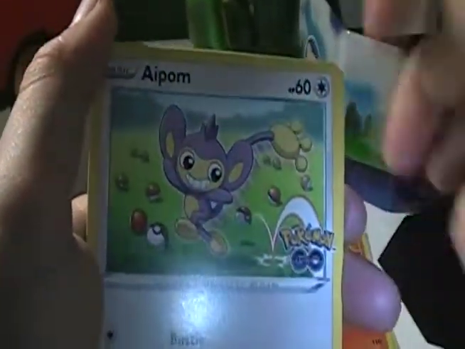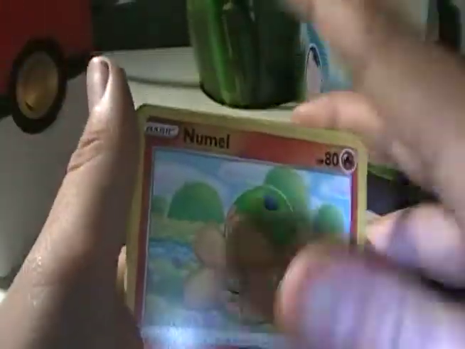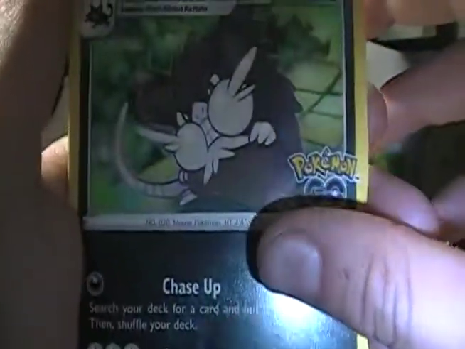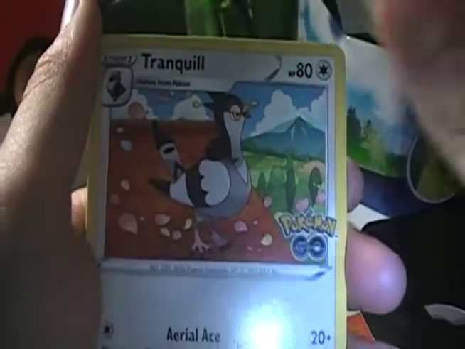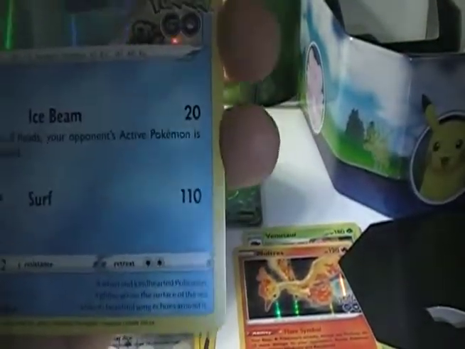Bulbasaur. Numel. Oh, Alolan Ratte. I got the same card. Turquoise. Pikachu! Lapras! Hey, buddy! Welcome to the club.